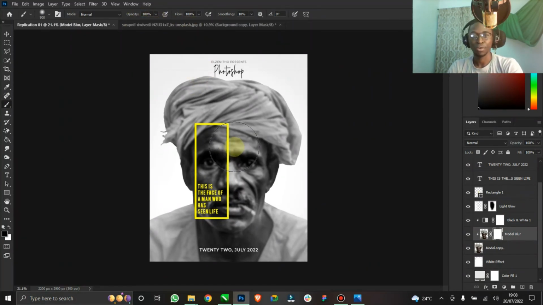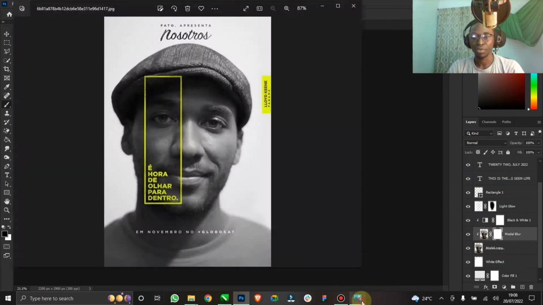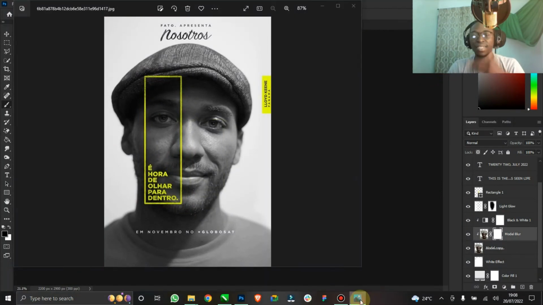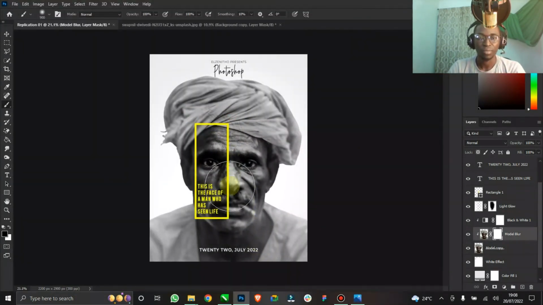Then you paint across the parts where the blur should not be, which is its main face, and you will stop towards the next side. So yeah, let's do that. Just somewhere like this. All right. So yeah, that's basically it.